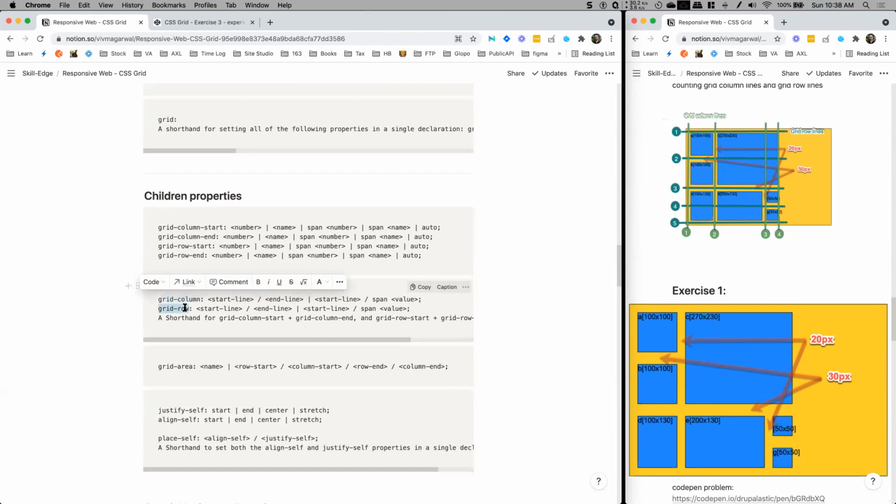Okay, so instead of writing grid column, we could have written grid column start and grid column end. Instead of writing 4 by 5, we could have written grid column start 4, grid column end 5. But this is a shorthand provided to us from grid that you can use slash and write the start line and the end line.